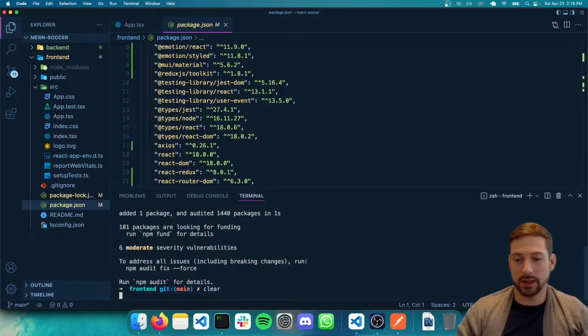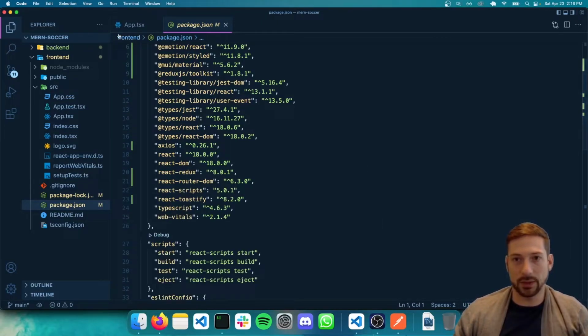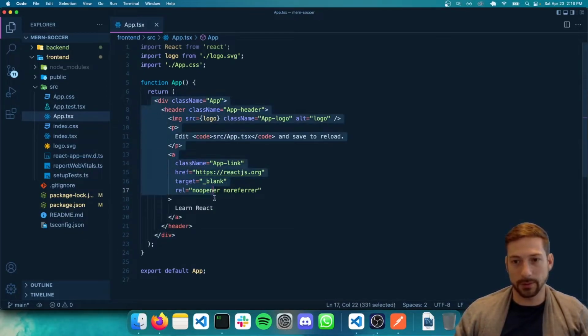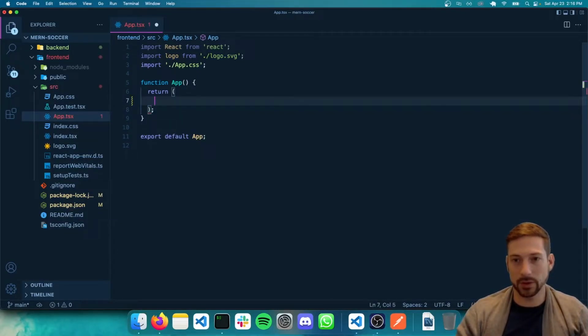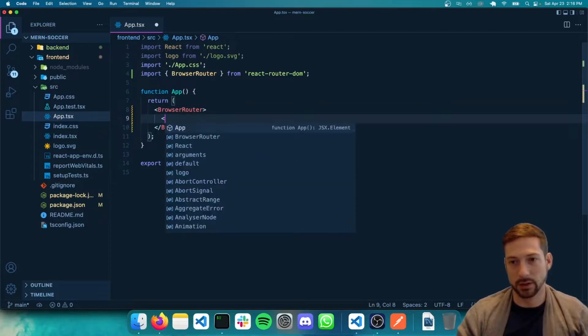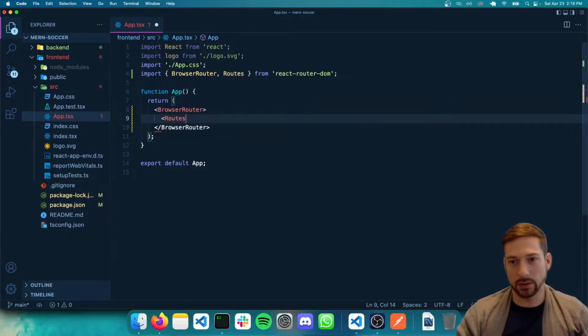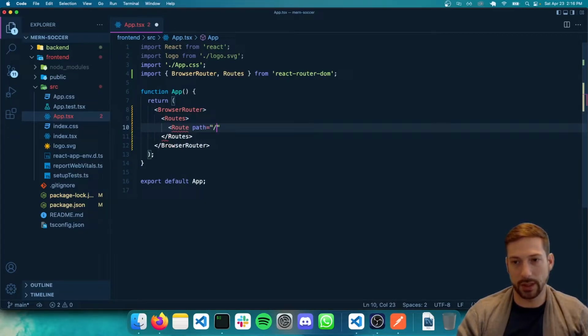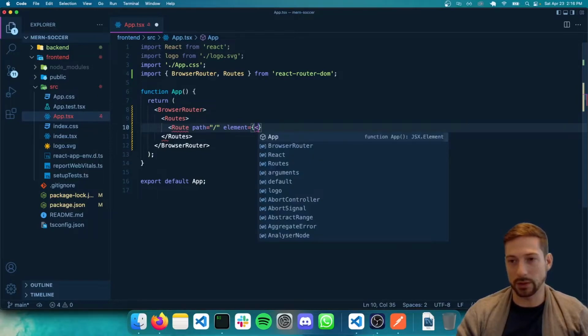So let's go ahead and create everything that we need for our React. So first of all, I'm gonna get rid of all of this. And what I'm going to do is create a browser router component, or more than create it, import it. Put our routes here, and then create one route, which is going to have a path, and then it's going to choose a component or element.